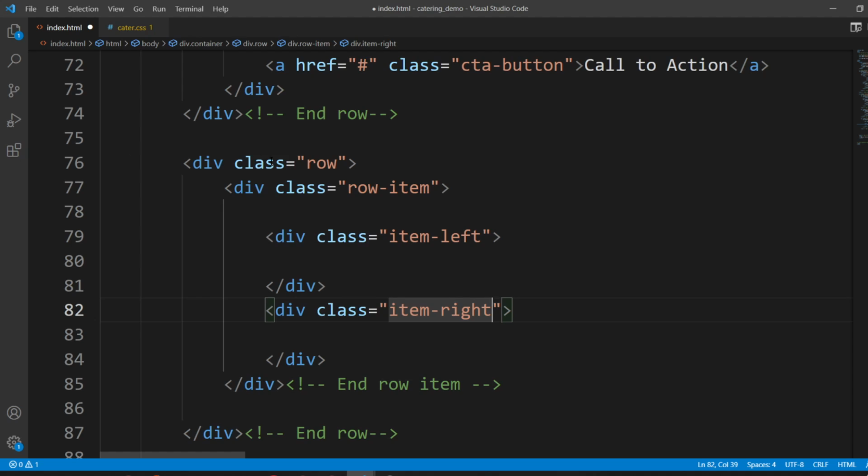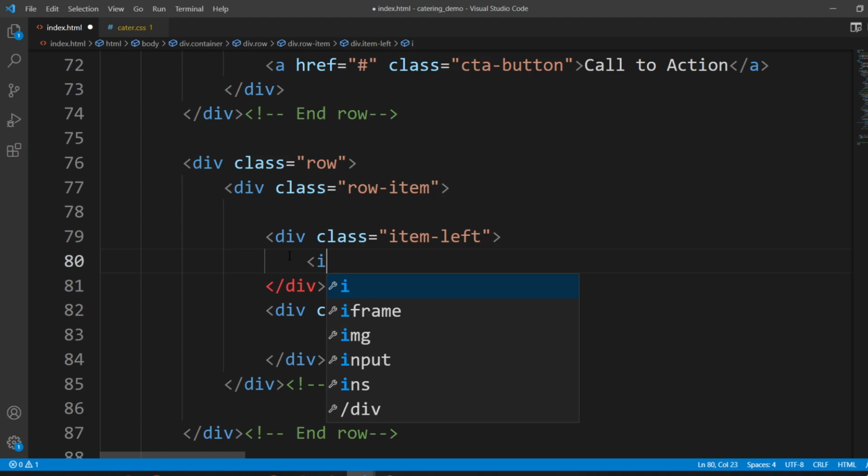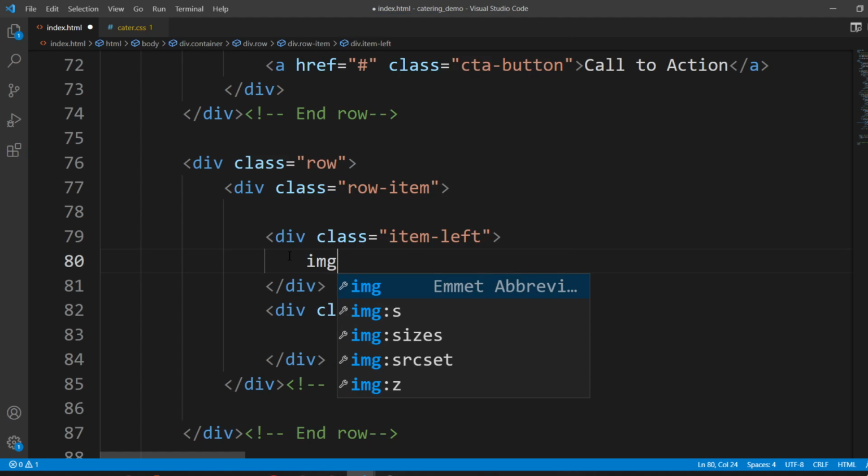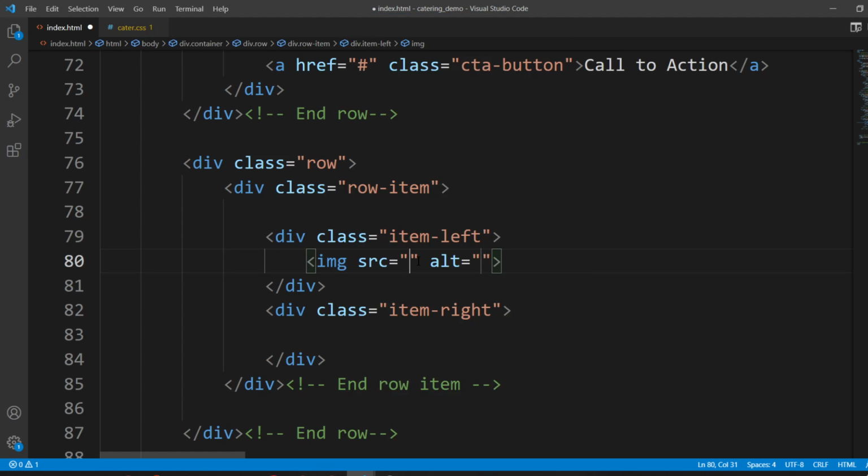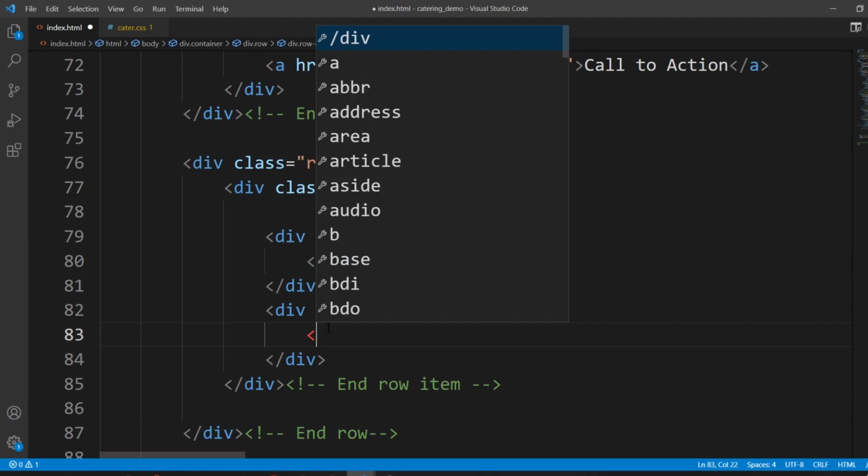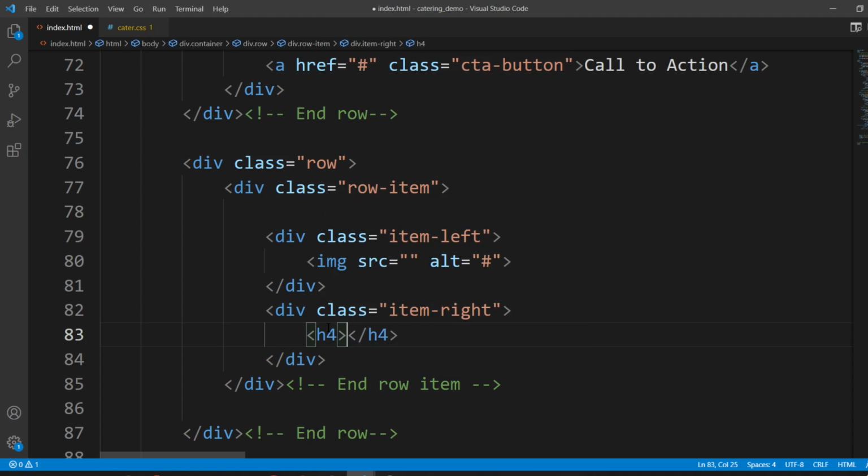And inside of our left, we're going to have one thing right here, and that will be an image tag. Our source we'll get to in a minute. Our alt will be hashtag, and inside of our right, we're going to have this H4, which will say review summary.